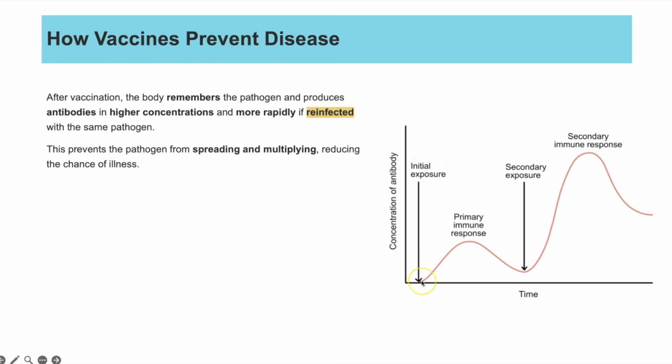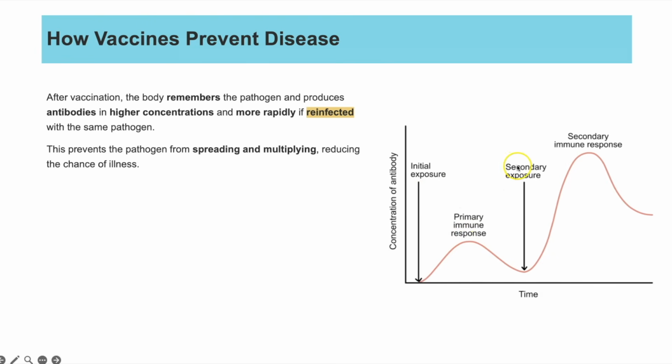It was just a weakened version of it. And your body's responses over time, you've produced a small amount of antibodies. And that will be enough to just remove the small amounts of inactive or dead pathogen that was injected. But then your white blood cells have a memory of that particular pathogen and antibody to produce.